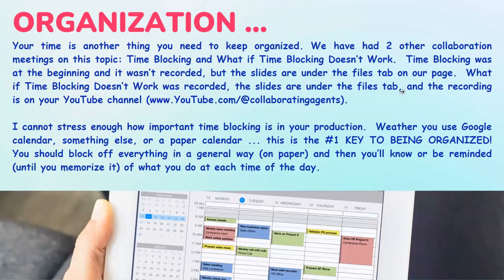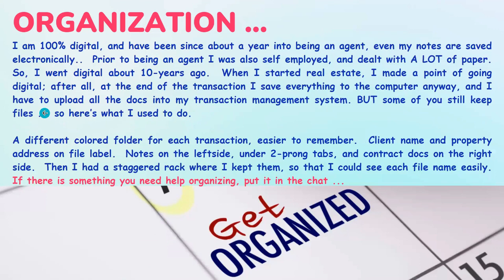All right. So you said that you had different color folders for different areas of the transaction, or different clients? No, just different colors for different clients because it's easier to remember the color. So if I know that the Smith file is green, I'm going to look for green files to find the Smith file, that kind of thing. So people who are under contract would be green, prospects red, or is it just different colors? Yeah, it's just different colors. I got a box of manila folders that were different colors, and that's what I use.